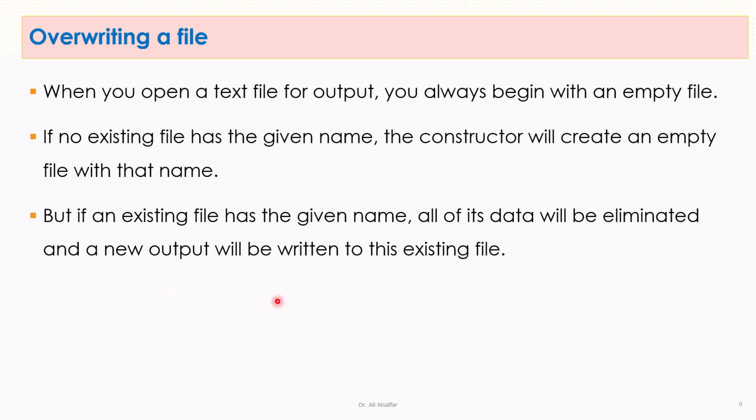So how do we open a text file for appending data to existing data in the file? To do that, you need to change the input parameter that is passed to the constructor of the PrintWriter output stream. Instead of passing the file name, you need to pass a special stream called FileOutputStream. This stream will help the PrintWriter stream append data to a file when the print and println methods are used. So let me show you how to open a file for appending data using the FileOutputStream.